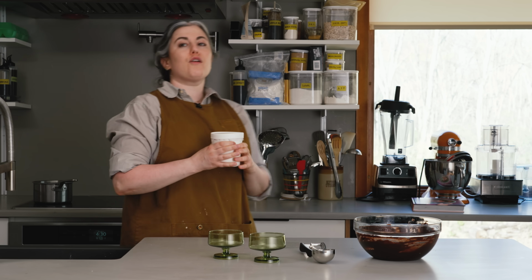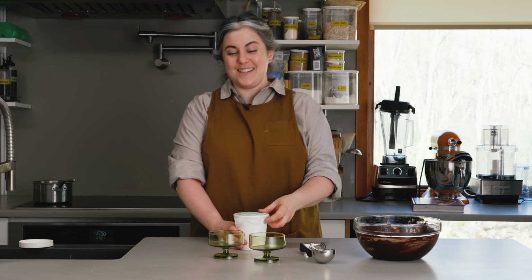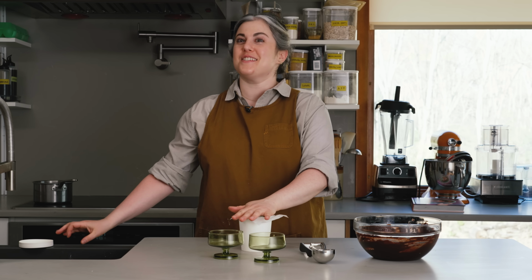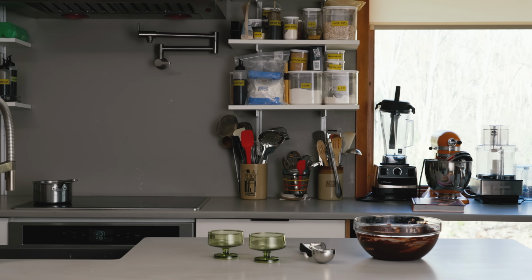It's at that perfect temper, softened just the right amount. Oh my God, look at the color. I can't. I'm gonna use vanilla. That color, I can't show that. Why? It's radioactive. It's glowing in the dark. I'm grabbing the vanilla. It's just off brand.